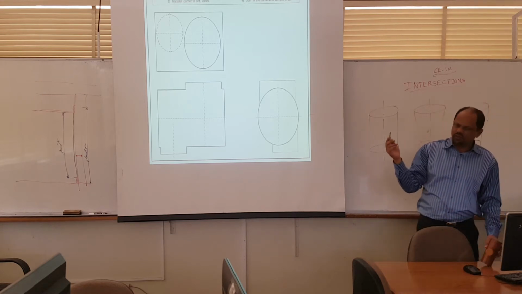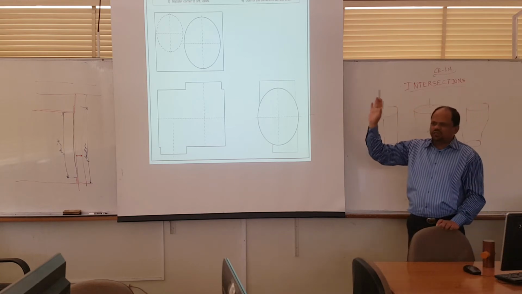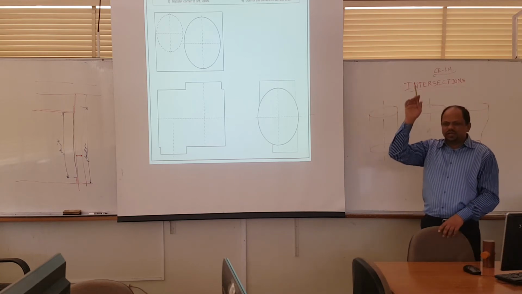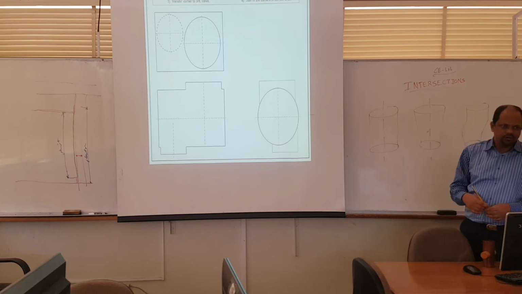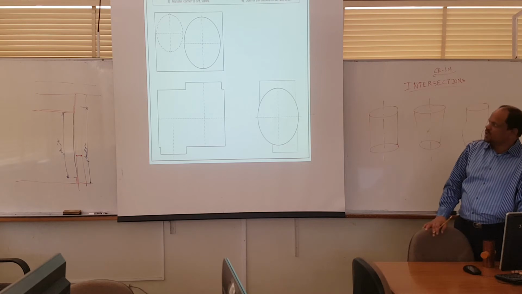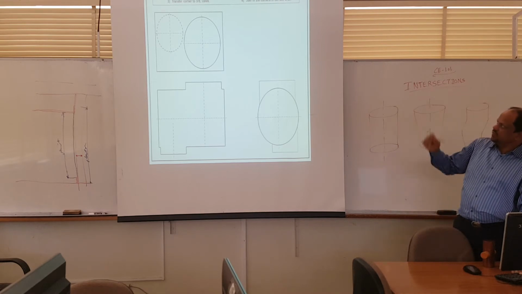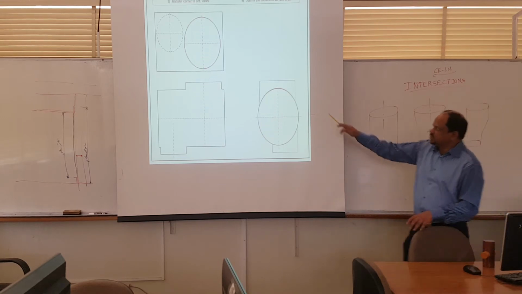From the auxiliary view drawing, we have to slice it. Before doing it, check if there is a symmetry. If symmetry is there, you can do one half, and the other half is simply a mirror image, a copy. So here, identify the two lines of intersection. So these are the lines of intersection.